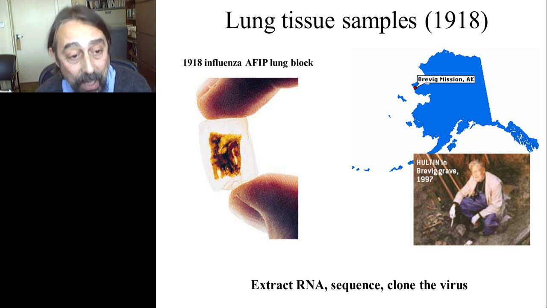One set of samples came from lungs of soldiers that died in 1918 of influenza virus, and they were taking pieces, preserved in paraffin, and then stored in archives that were maintained by the army, in order to allow future generations to look into what could be the causative agent of a particular disease in soldiers. And I saw a picture of one of these paraffin-embedded blocks of a piece of lung tissue from a soldier that died in 1918 of influenza virus.